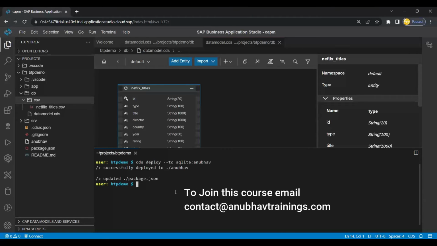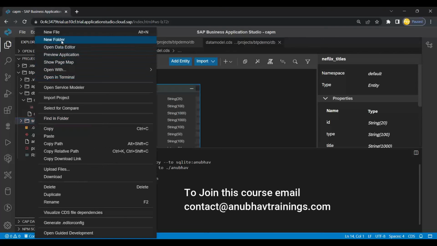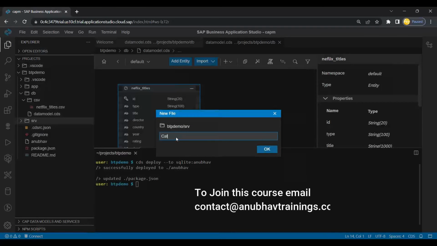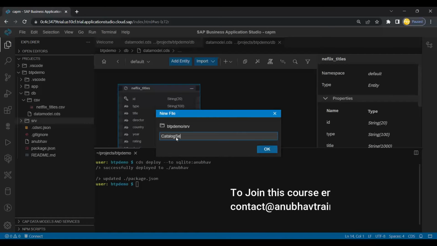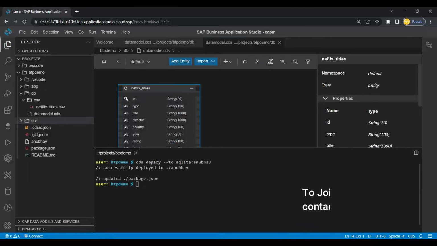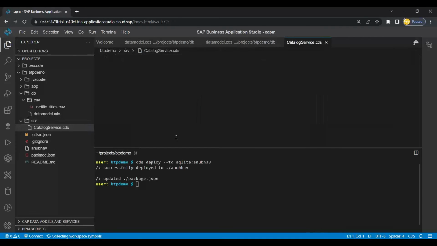So the next step is I would like to create a service out of it. So we can go to the srv folder, and let me create a new file called catalog-service.cds. All the files in here end with the extension .cds.